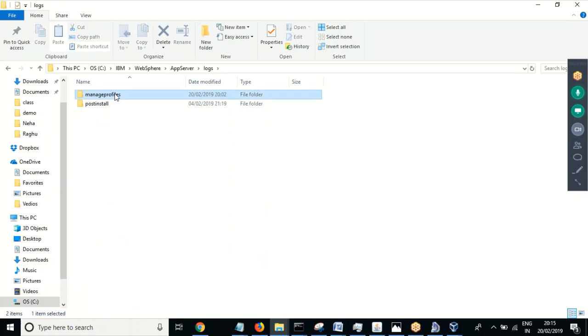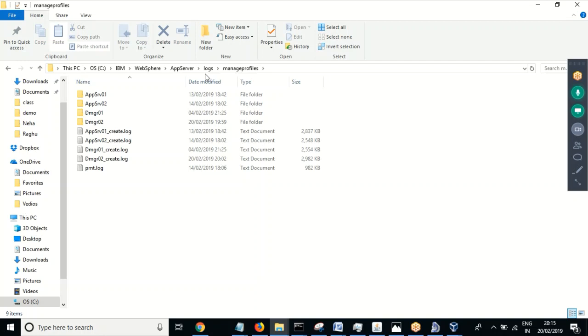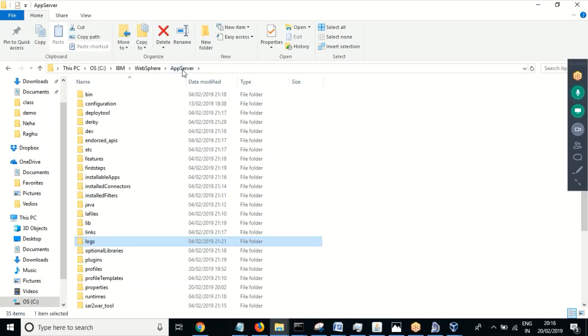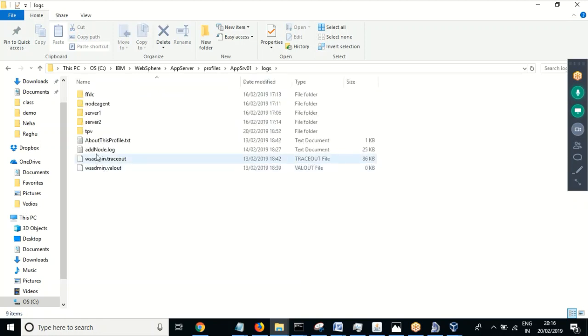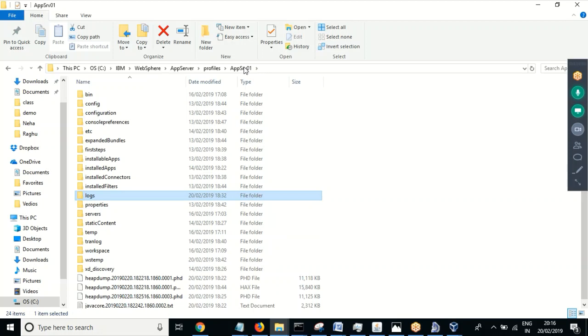And configurations, this is about the profile level. If you want to access any config files, you can access them from here. Generally resources.xml and server.xml would be under the server level. If you have any JDBC connections, all those would be recorded here. I'll cover JDBC, and in fact all this file structure again in the file structure topic.